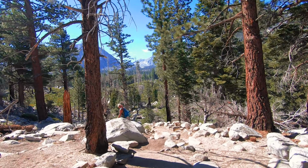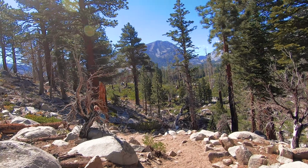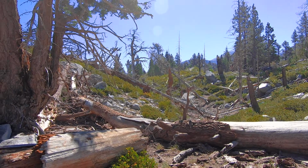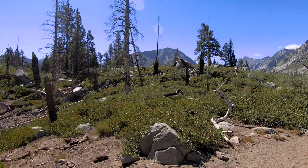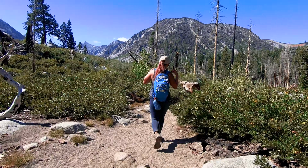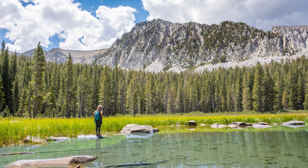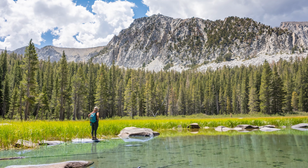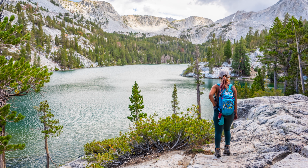At this point in the hike, we have finished the climb, and it is time now to drop down to Sherwin Lakes. This is a really pretty area, even though there were a lot of trees that were knocked over, and I'm not quite sure why. This is a really nice spot to stop and have lunch. And since it's an out and back trail, you can either head straight back to the car or continue on to Valentine Lake, which you can see right here.